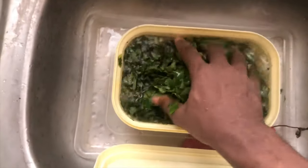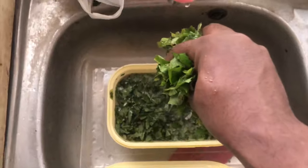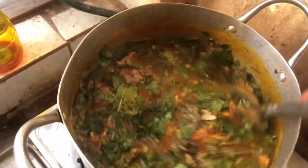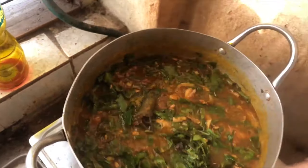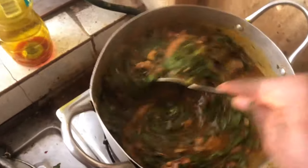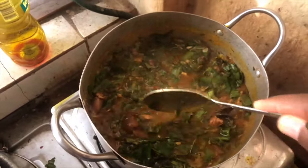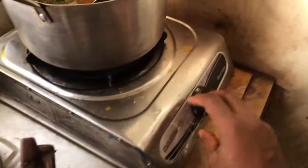At this final stage, we're going to wash the Oha leaf and then put it in the soup. Just put it. Oha is ready!